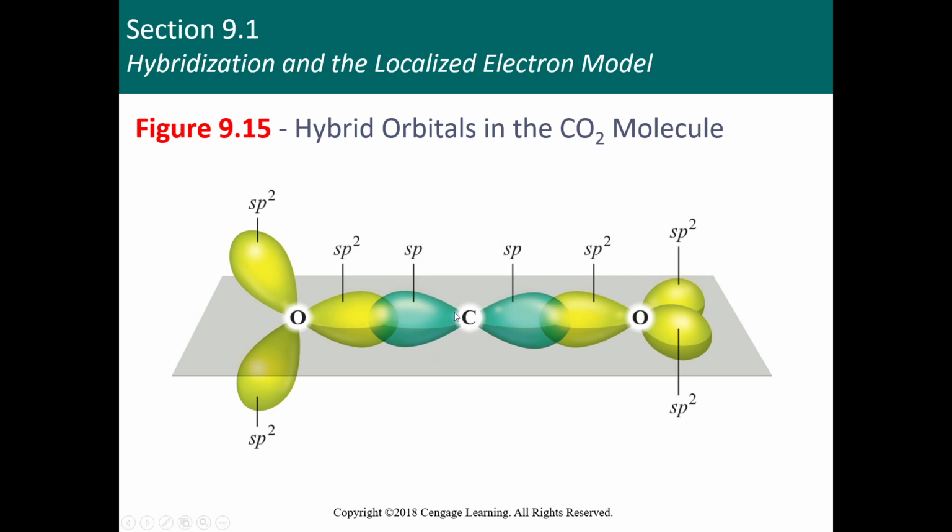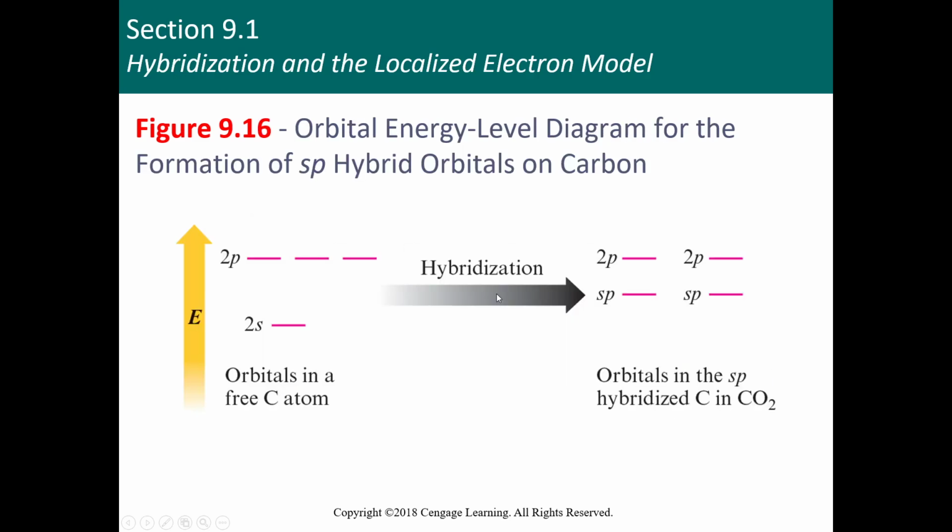Well, you might have already caught on that, wait, Dr. Clausen, that is not showing me all my orbitals. And you're right, it's not showing all the orbitals. We're missing two p orbitals here, aren't we? We only have 2 of the 4 orbitals we should have. And so what's going on? Well, 2 of those p orbitals aren't getting used for hybridization.